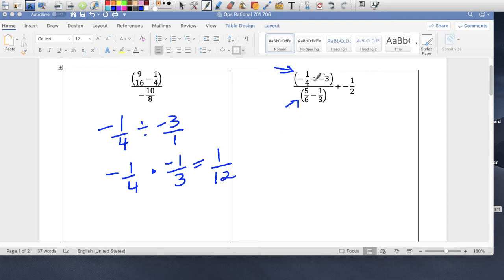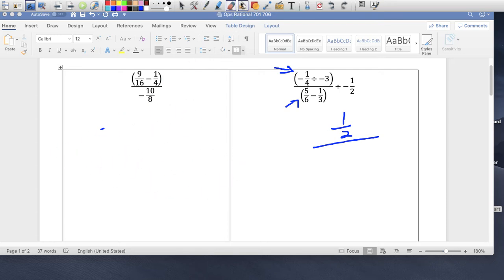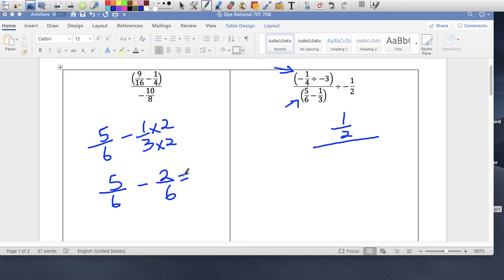So that whole thing on the top, I'm going to replace it and write it over here with 1 over 12. Then erase the bottom part. Now I'm going to write 5/6 minus 1/3. And again, we need to find a common denominator, which is 6. Let's change everything to 6. Well, that was already a 6, so no change is necessary, but the 3 became a 6 by times 2, so I multiply the top by 2. Well, simple subtraction. I get a 6 here, and 5 minus 2 is 3/6. And if you wanted to, you can simplify 3/6 and use a half. So this bottom part equals a half.